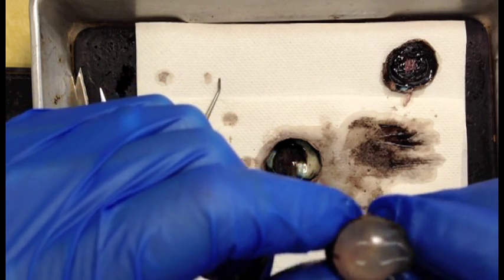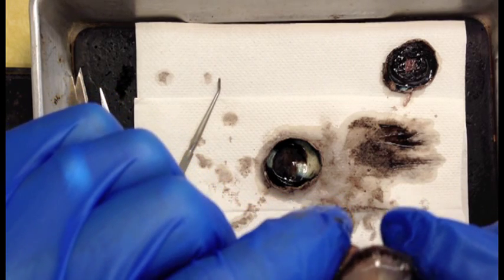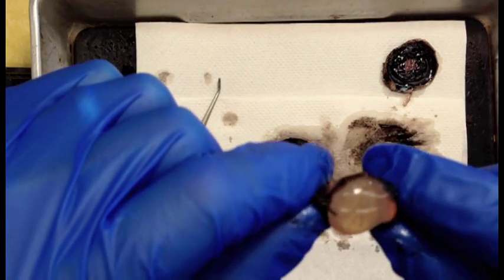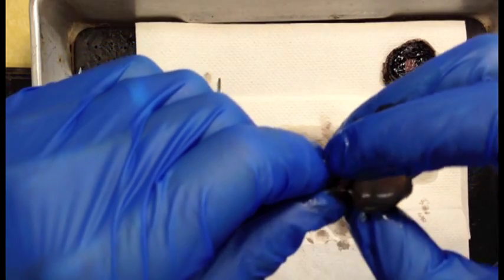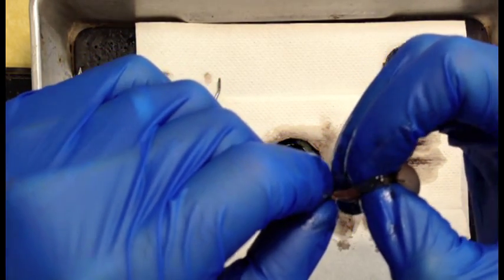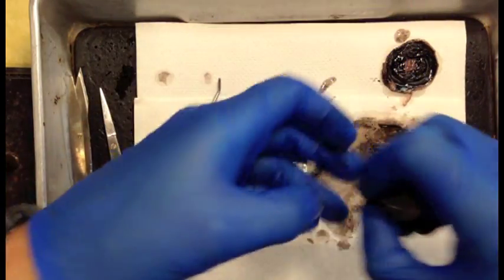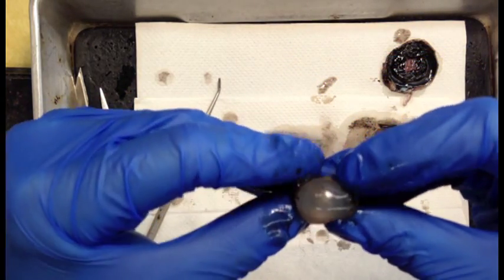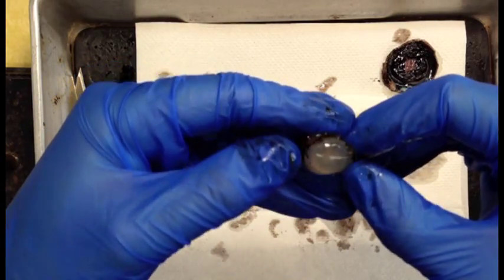It's a little opaque now, but when it was living, it was much clearer. And you can actually see through it, and you could see that everything appears upside down and backwards. And that's just how our eyes work. Right? Images that go through are upside down and backwards, and it's the brain that is able to flip this image so that we perceive things oriented correctly. And this also, it's just like how microscopes work. Images are upside down and backwards. So that's the lens there.